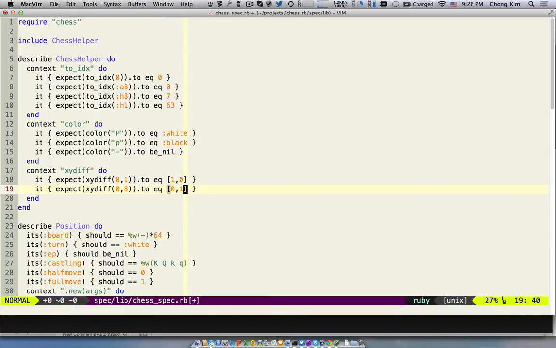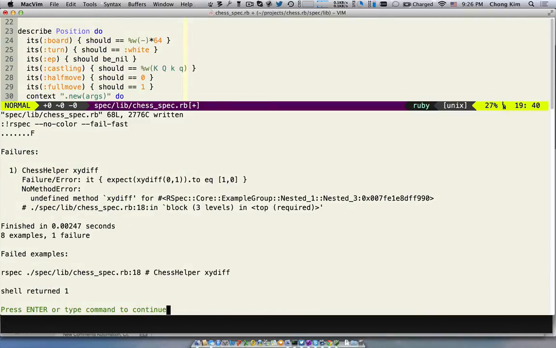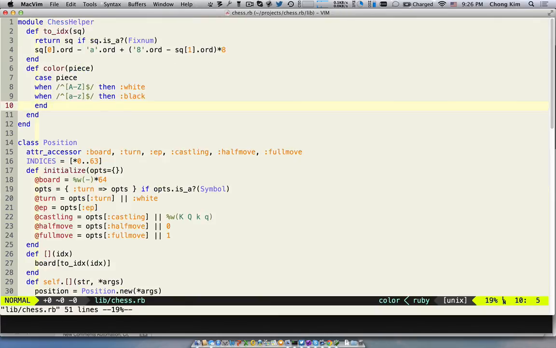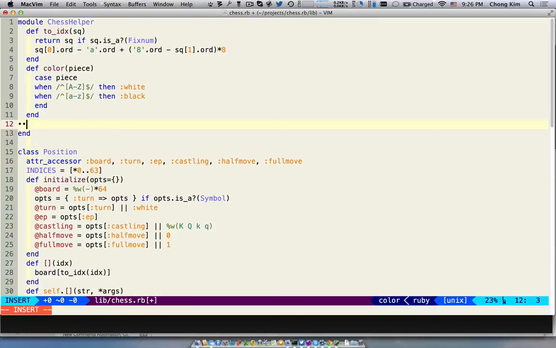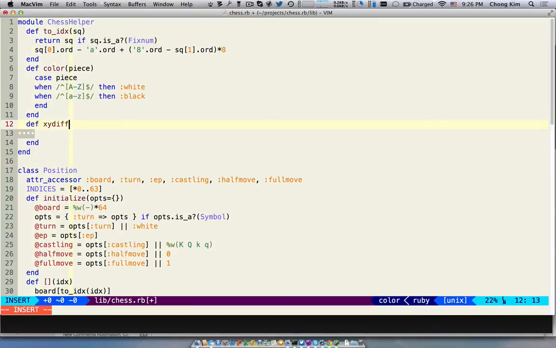Okay, all right, so let's create XY diff. Source index and target index. So we just create target index.